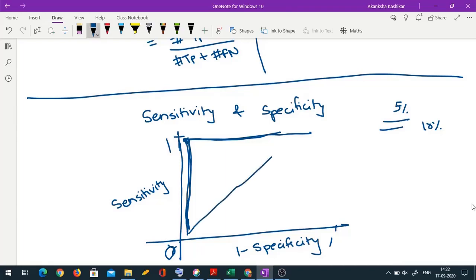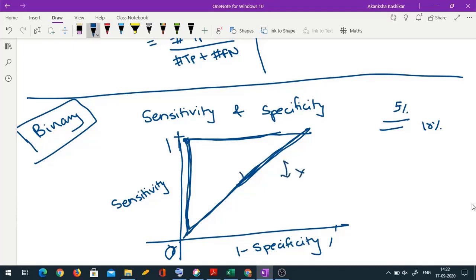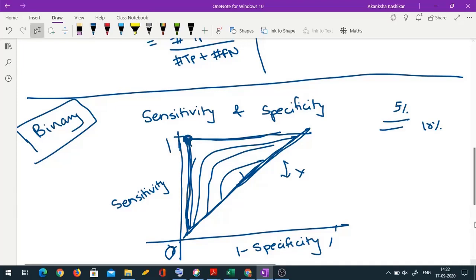Of course, this is a random classifier. By the way, I am talking about everything in a binary setup. If you have more than 2 classes, things are pretty complicated. So if you have a random classifier, meaning you toss a coin and decide whether it's class 1 or class 2, you should get something like this, a straight line going through x equal to y. So anything above this straight line is good. Anything below this straight line is bad. You might as well randomly predict. Okay. So ideally your classifier, if it's not perfect like this, and in most cases it isn't, should be something like this. It should go closer and closer to the ideal curve. Is it okay? So this is sensitivity and specificity.